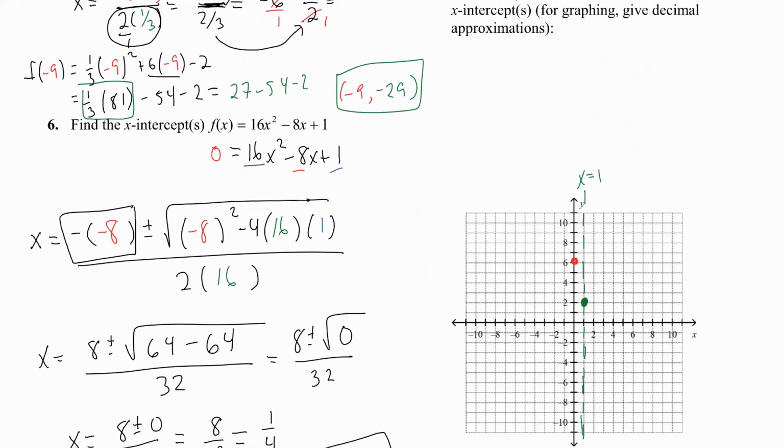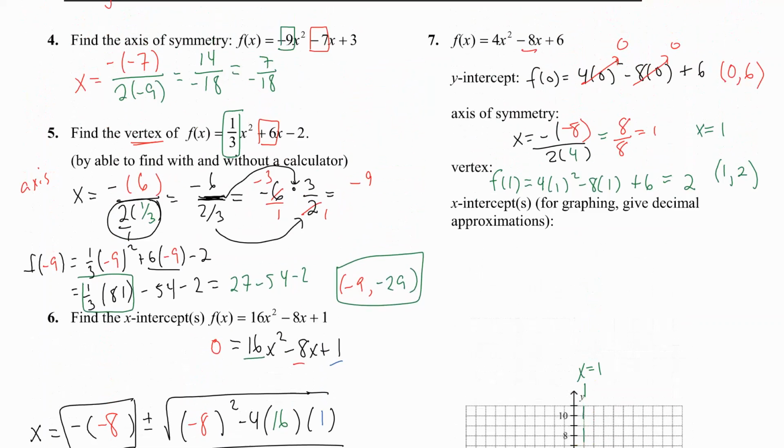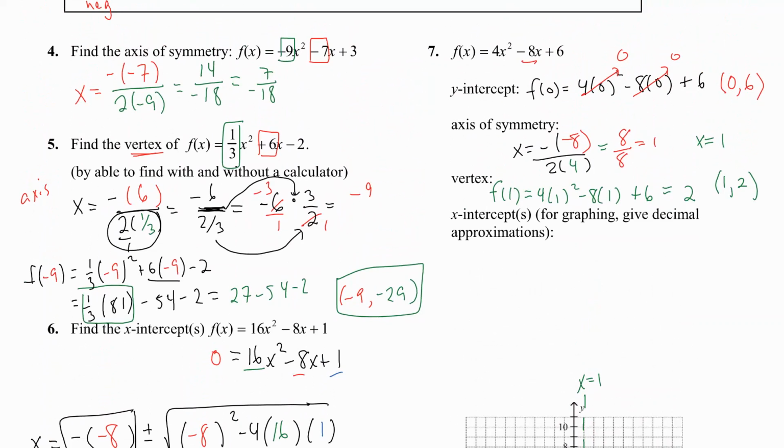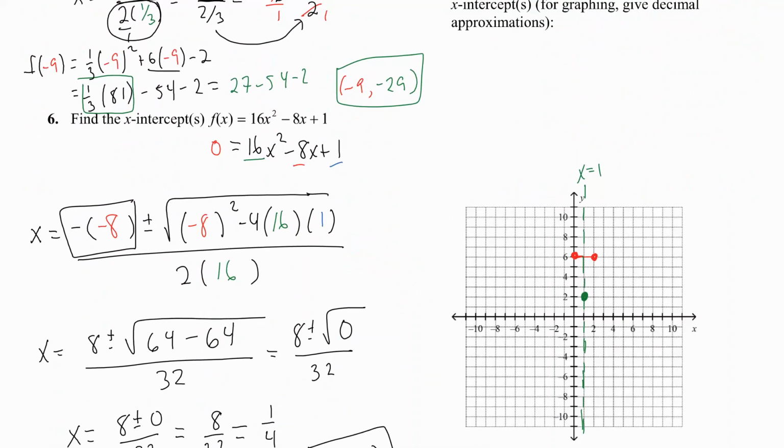Now, to be honest, that should be enough for us to graph, just dealing with the axis of symmetry. So on this side, we went over 1 to get there, so we can go over 1 right here. So that alone should be sufficient. Also, the things we learned about that a value right here: it's concave up, it's going up, but also when we look at our graph from the vertex, we can go over 1 and up a. And the a value is 4 there, so we can do that on both sides. So really that's enough to graph this. Now on other problems we may need to find more things, like if the y-intercept doesn't fit on the graph, we may have to find some more facts about this curve, but that's enough for this one.